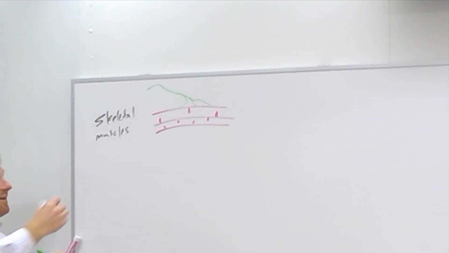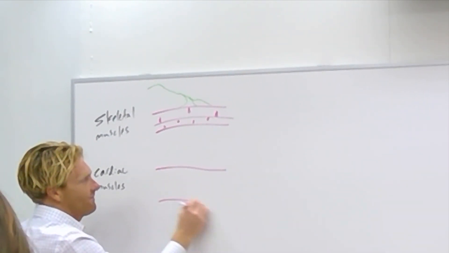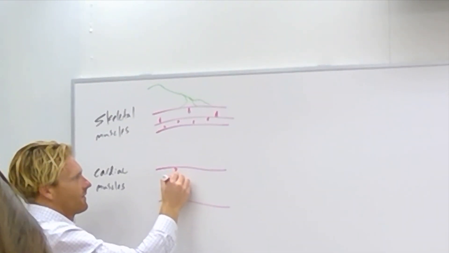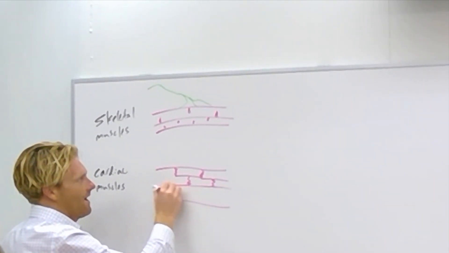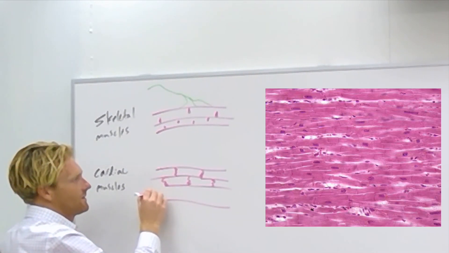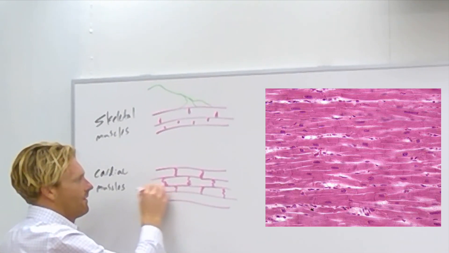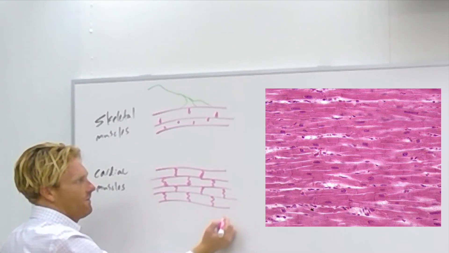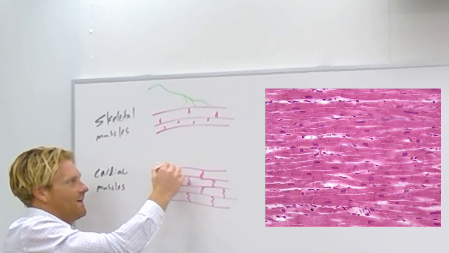Cardiac muscles are a little bit different. Cardiac muscles are not nearly as long. They're kind of tube-like, but they're not nearly as long. A bundle of cardiac muscles that are all kind of tied together are going to look like this. You're going to have all these layers of cardiac muscles that are arranged in this pattern. They're tube-like, but they're just not as long, and each muscle has a nucleus, or each cell has a nucleus.